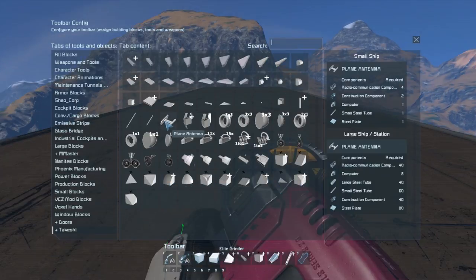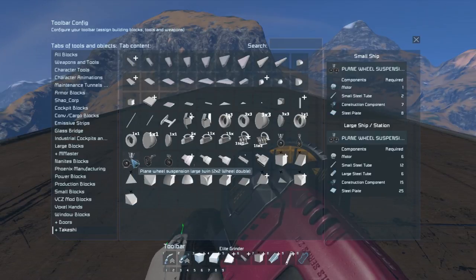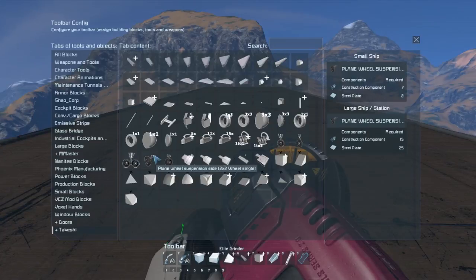Okay. Oh, a plane antenna. Ooh, it'd be nice if the range was longer on that. Okay. Wheel suspension. Large twin 2x2. Plane wheel suspension 2x2. Oh, there's so much. I want to do it all.